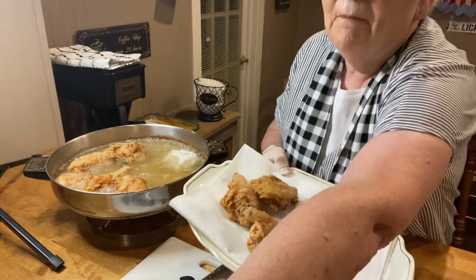Making fried chicken and cutting up a chicken is not hard to do. You might say you don't like to eat things that are fried — well, everything in moderation. But if you go to the grocery store and buy that already prepared chicken, you don't know what's in it, what additives or preservatives are in it, or how old it is. If you can get a fresh chicken, cut it up, and cook it yourself, you will be a lot better off.